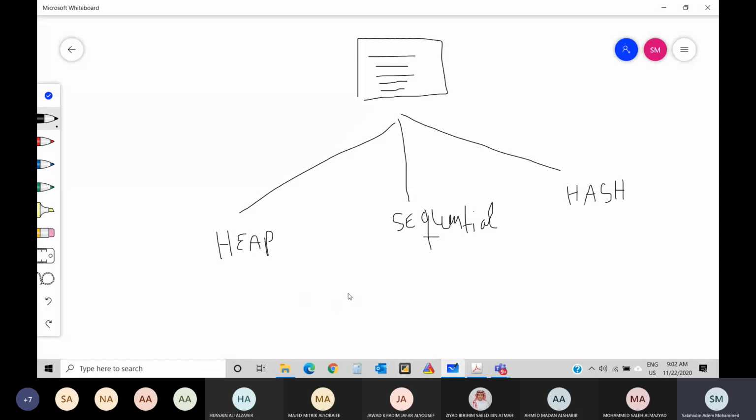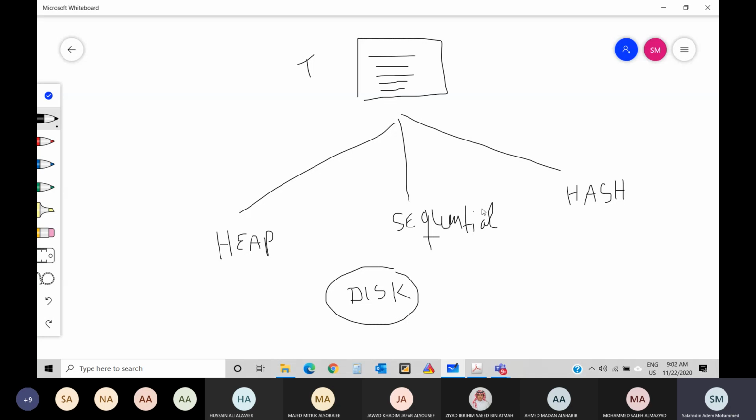But before that, I need to explain disk. It is very important to understand what disk looks like. I'm talking about hard disk here mainly. So let me start by first of all talking about hard disk, because our data is in hard disk most of the time. And then after I explain for you what disk looks like, then I'm going to explain for you how we save our table in the disk using heap way, then using sequential way, then at the end using hash way. So this is our objective of this chapter: how to store data in a disk. Is this clear for you guys?